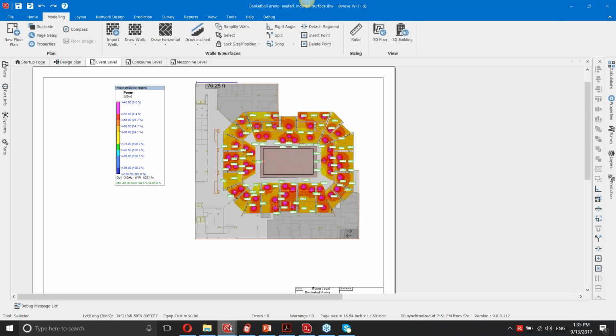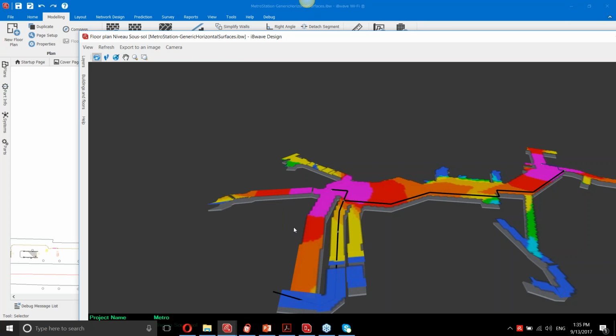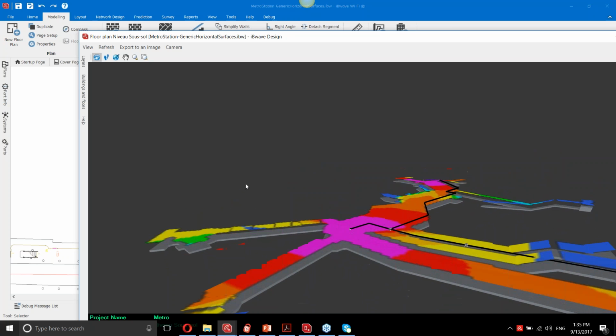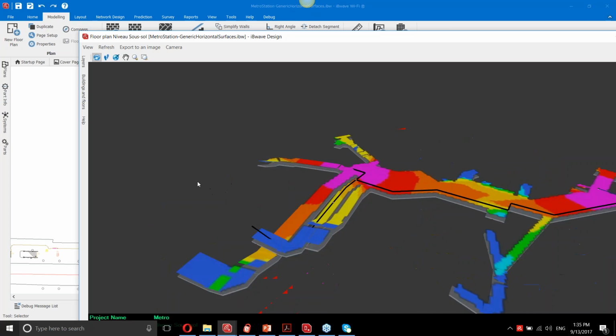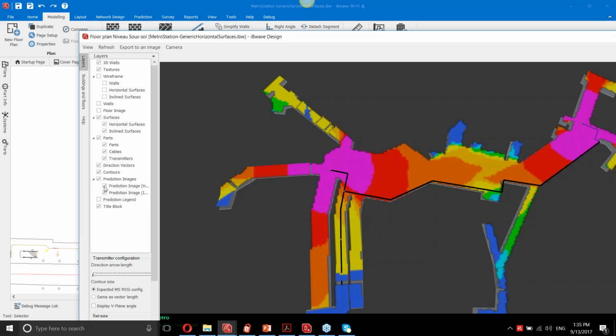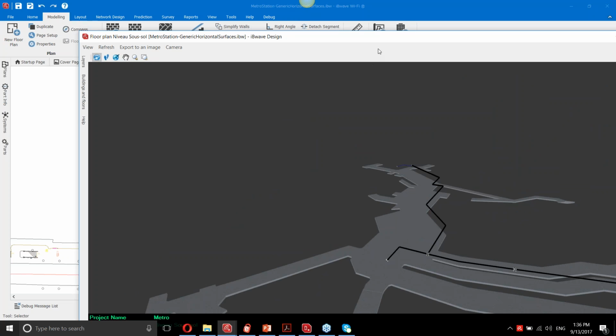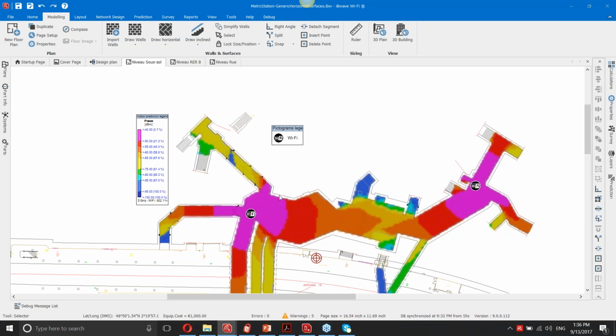My next example is the metro station, and here is a metro station that has escalators. This one is an escalator, and I'm going to show you that in a 3D plan. As you see here, it is horizontal. That yellow area right here, we model as horizontal. Just to get your bearings, this is where the access point was on the previous two-dimensional screenshot. I'm going to remove the prediction image so you can see that this really is very flat, very horizontal. And this prediction image is telling me that I'm doing okay there. It's telling me that I have a signal between negative 75 and negative 65.